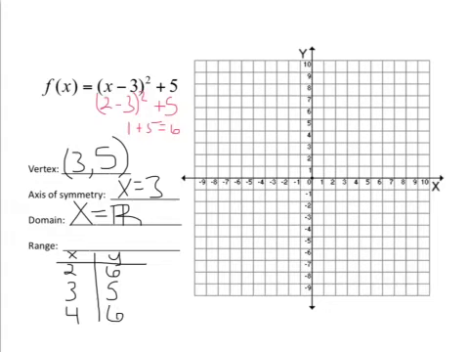Alright, so I can plot these points. Let's go with the blue. Alright. So I have 2, 6. 2 and then 6. I have 3, 5. 3, 5. And 4, 6. So I've got those 3 points. Let's make this a little bigger. Oh, it's a little tough with my stylus that I have.